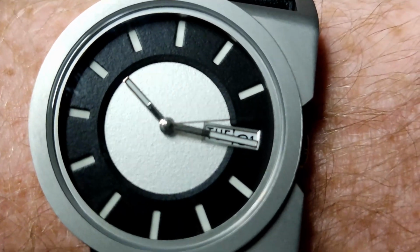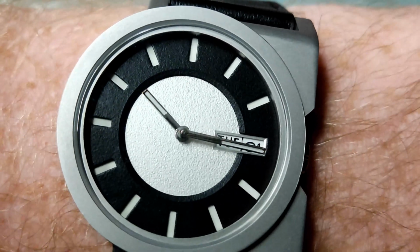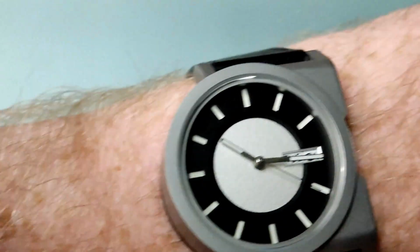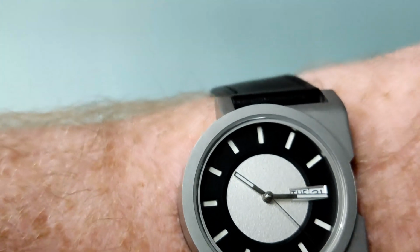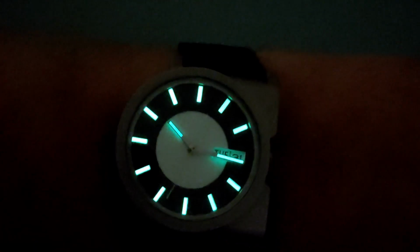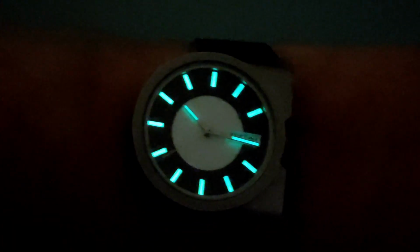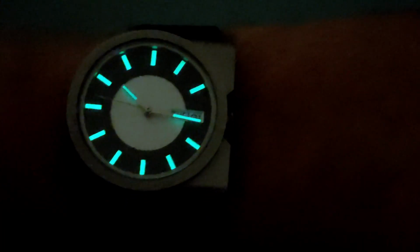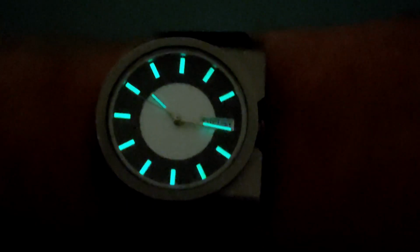Get a nice close up of the dial there, with the texture on it and the dirt on the crystal. Oh god. Okay, we'll do a quick check of the lume, and I'll shine my UV torch on it here. Just give it a super quick charge. There it is. It's not amazing, it's good. It does the job. You'll be able to tell the time, I think, the whole night. It's enough. You don't need it to be super bright.